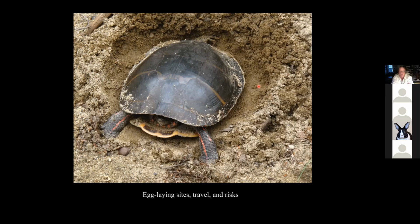So they'll hatch, they're all lined up, facing upward, but they stay in the ground through the winter, and they emerge the following spring. Now, this is the turtle that's best known for that, but I'll mention some other turtles as we go along that may or may not make it through a winter. And some of that depends on how warm, how many degree day units we have over the course of the summer. So that could change over time as we see global warming's impact here in Vermont.